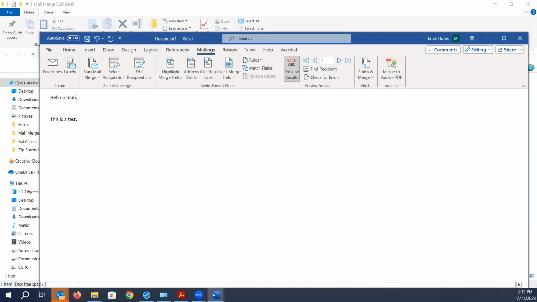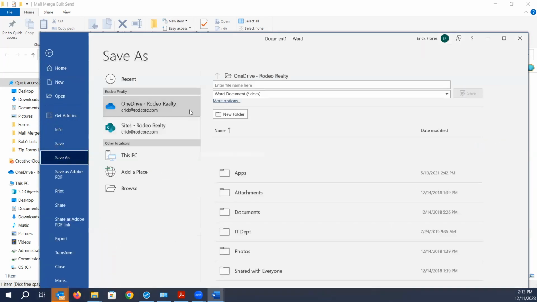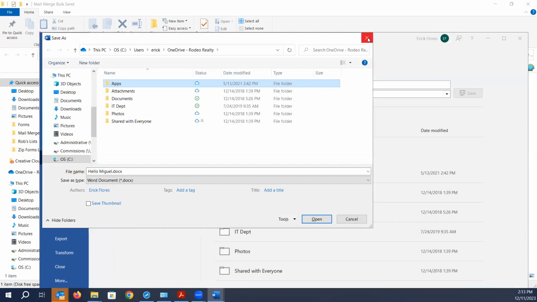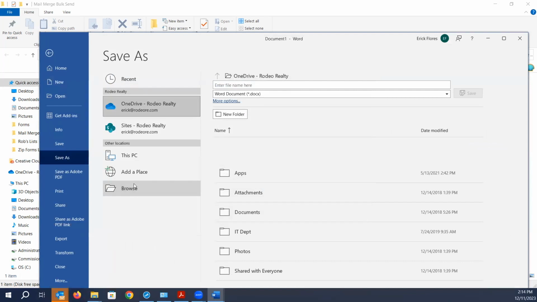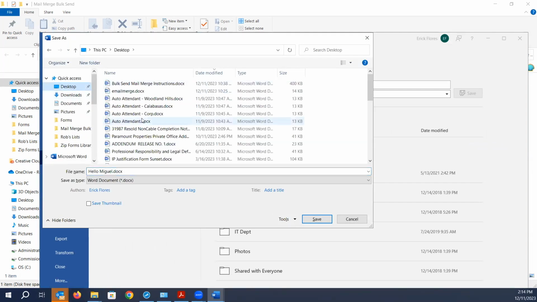Okay. So once you have your message composed and completed, and you're ready to go, and you've gone through your recipients and the whole deal, then what you want to do is first save, right? And here, again, I'm putting it in my folder where I know where it's at.